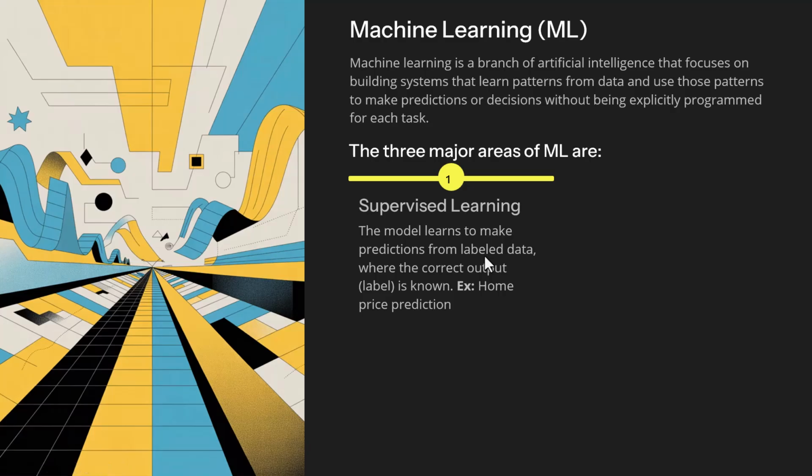Now I give it a new house that I don't know the price of, and it can use all the information it learned when it did have the labels to now make a prediction. I can give it a new picture of some sort of animal, and since it learned from all of the labeled pictures from before, it's going to be able to make a very good guess about what it thinks that animal is, right? So supervised learning is all about labeled data. You're making a prediction based on labeled data, okay?